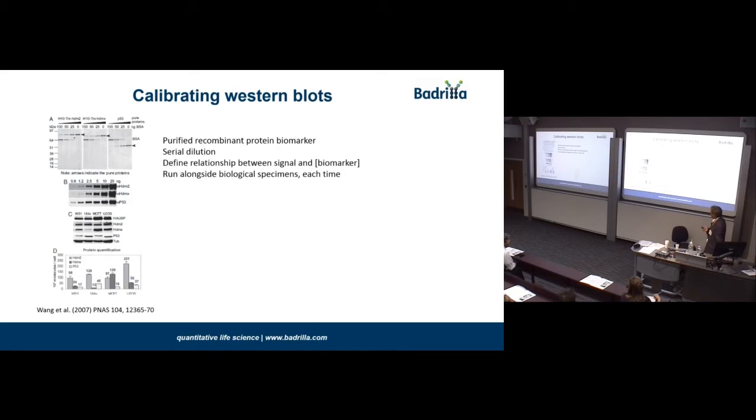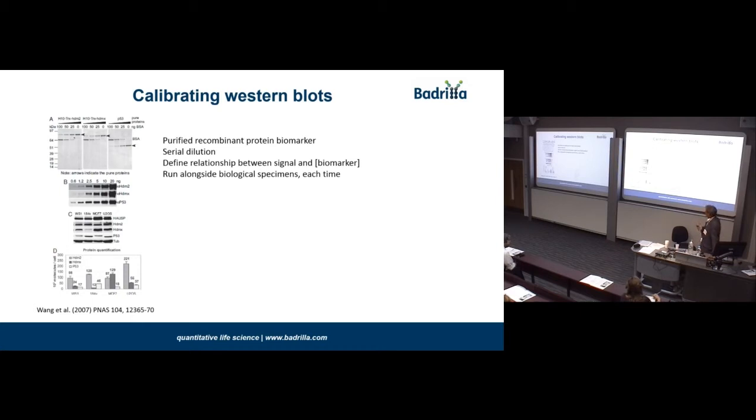This is one of about 10 years ago, nothing to do with ourselves, where they incorporated a full recombinant protein for their target in different amounts, in different lanes, we can see here, and then they put BSA in so that the protein loading was identical lane to lane. That's a Coomassie stain up here, and then they're essentially performing Western blots with different amounts of their recombinant protein. So it's been done by many people using full-length reference materials.